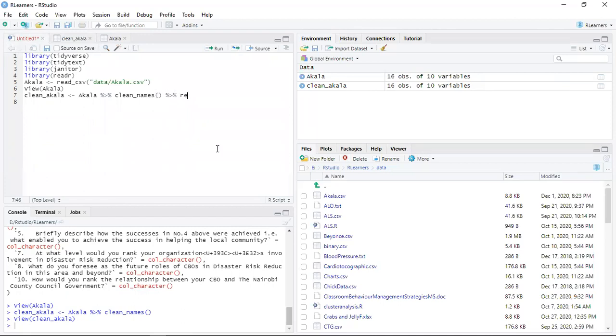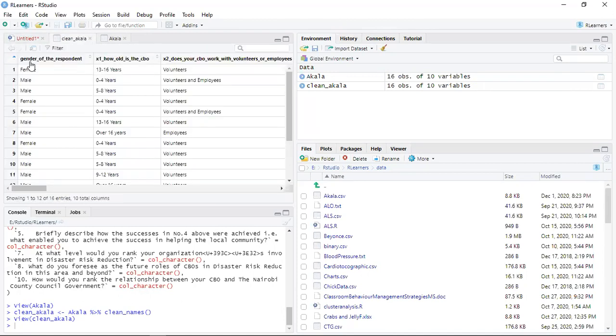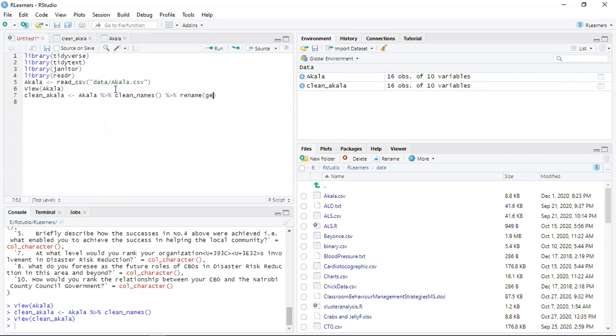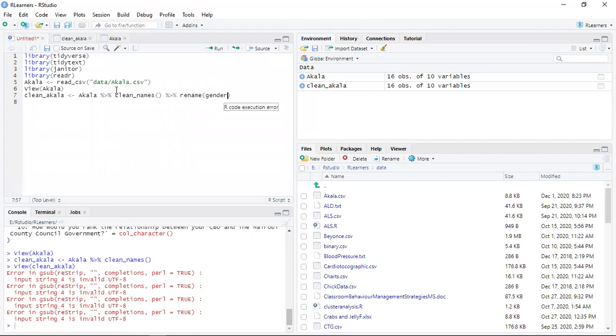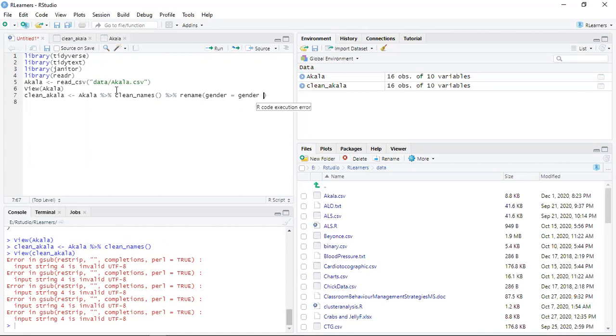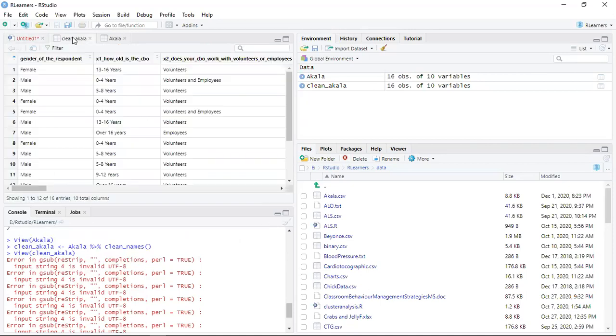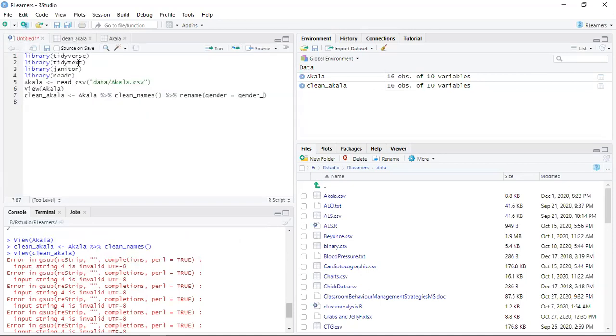And now let us do that by renaming. So rename. I want this first one, the gender of the respondent. I want to just call it gender, because you know you're working with the respondent. Just call it gender equals to that, gender of the respondent. Something is happening with my R. I don't know what's happening. Gender of the respondent.